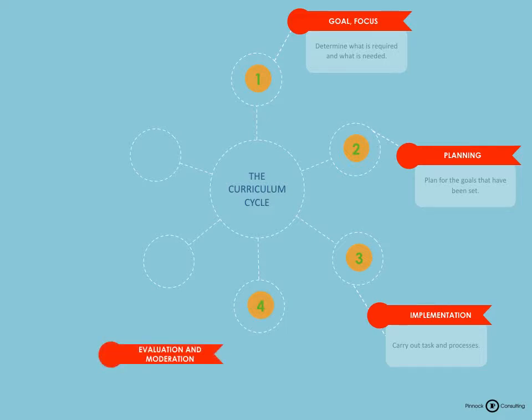The 4th stage is, of course, the evaluation and moderation. Once we've implemented, we now want to evaluate and moderate how we've done. Now, let's look at evaluation and moderation separately. Evaluating is looking at how we achieved our final result, or whether we achieved the result that we were looking for. We need to make sure that the result that we've got is accurate, reliable, and that the methods and processes that we used were actually appropriate to the goal we set.